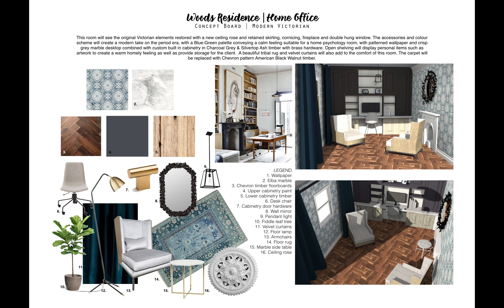The armchairs are a modern take on the Victorian style high-back chair and are super comfortable for Brad's patients. These are from Coco Republic and they tie in quite nicely with the lower cabinetry finish. The color scheme, as you can see, is a blue-green which creates a calm feeling in the room to help put Brad's patients at ease.